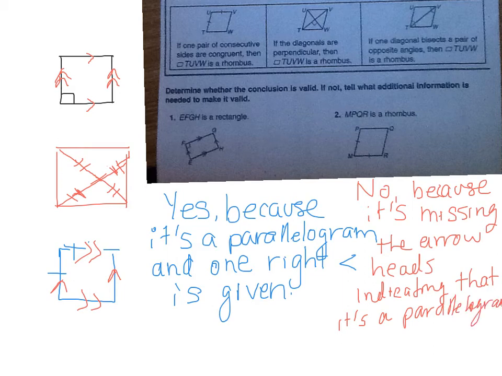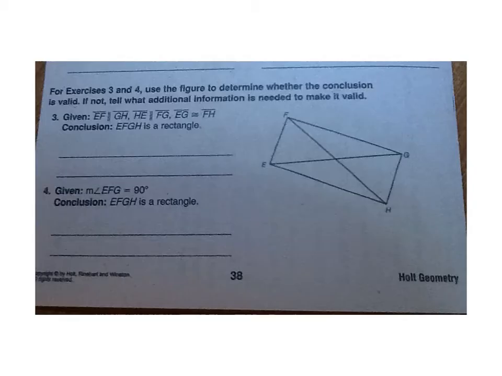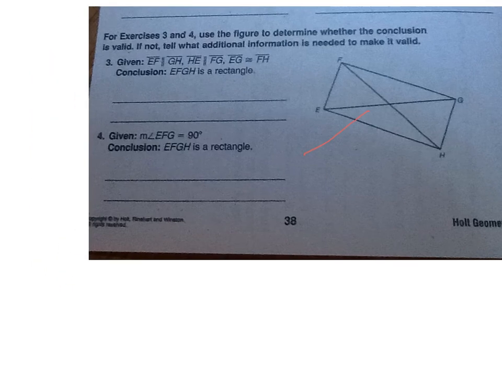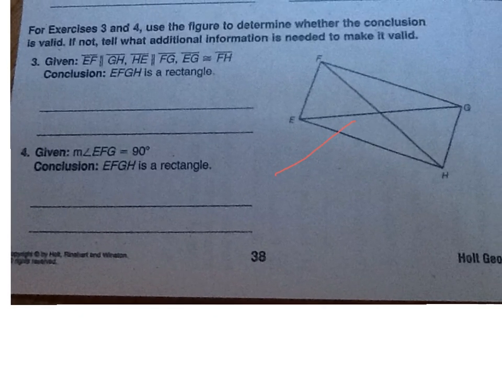Okay. Any questions on what they're going to be trying to trick you with in this section? Are you okay with first making the statement that it is a parallelogram, then you can use those properties that are given, okay? The next one. And at the bottom, we have to do the same thing. For examples 3 and 4, can you determine that the conclusion is valid? If not, then what else is necessary? What do you think about number 3? Well, let's put the tick marks first. Let's see what is given first.